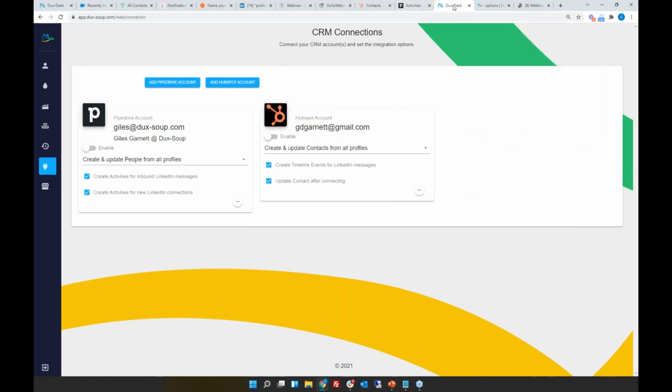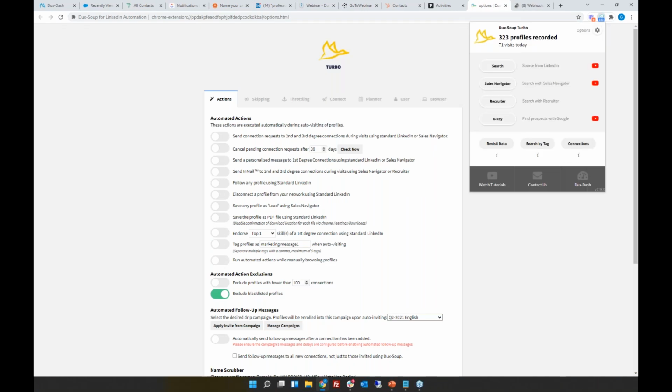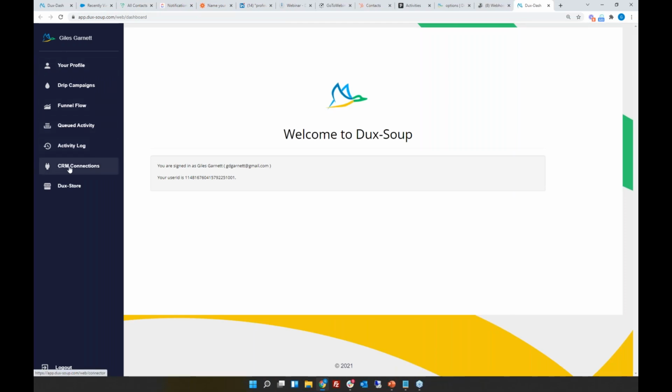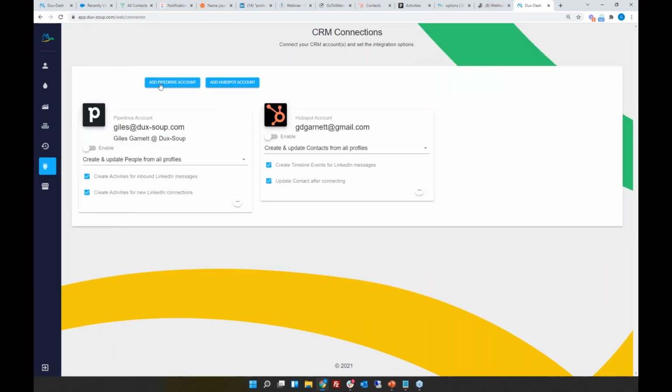Yes, indeed, that's a very good point, and thank you for that, Jin. To install the CRM connections, if I click on my Dux-Soup icon, I go down to the Dux dash in the bottom right-hand corner. Over on the left-hand side, you look at your CRM connections, and this is where you can add a Pipedrive or a HubSpot account. You need to have the correct level of authority when you first set it up, because Dux-Soup has to create a few new fields in order for it to work correctly. You have all sorts of options available, and it's all documented on our support pages.